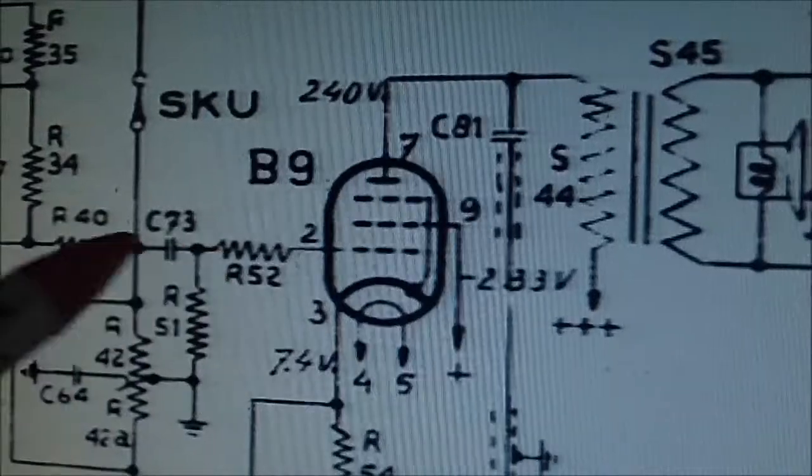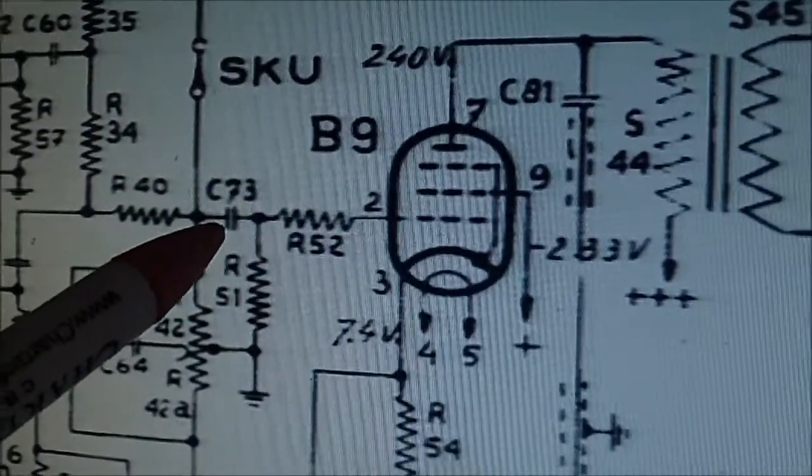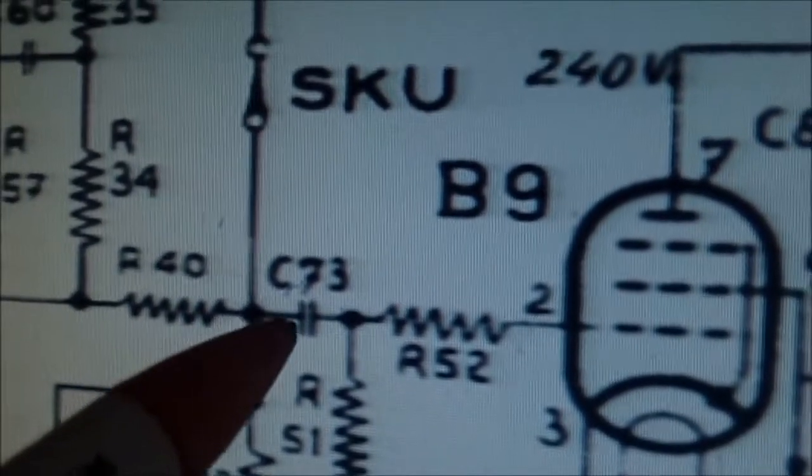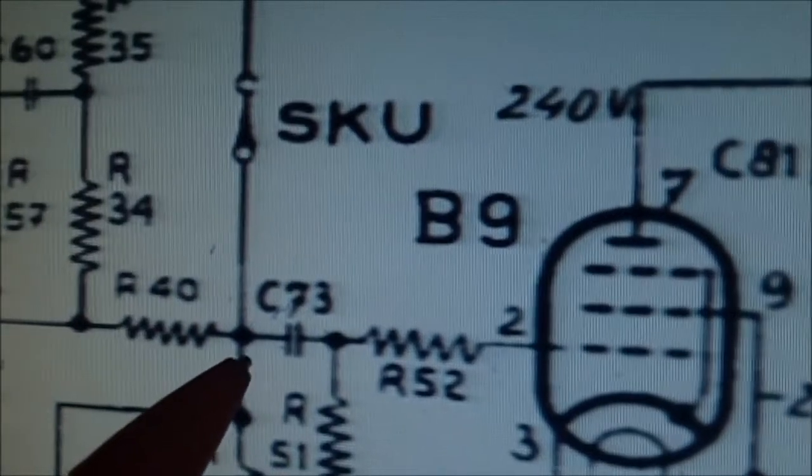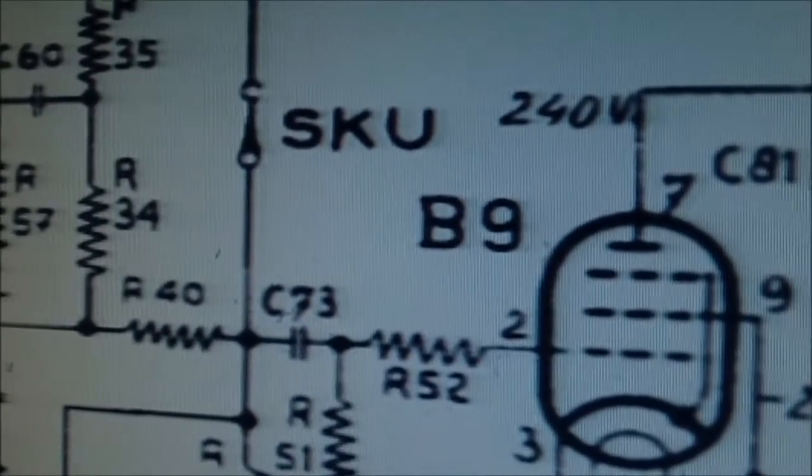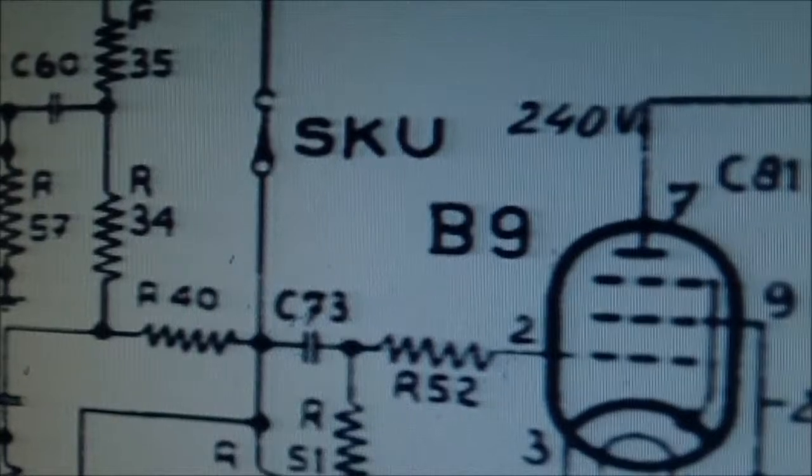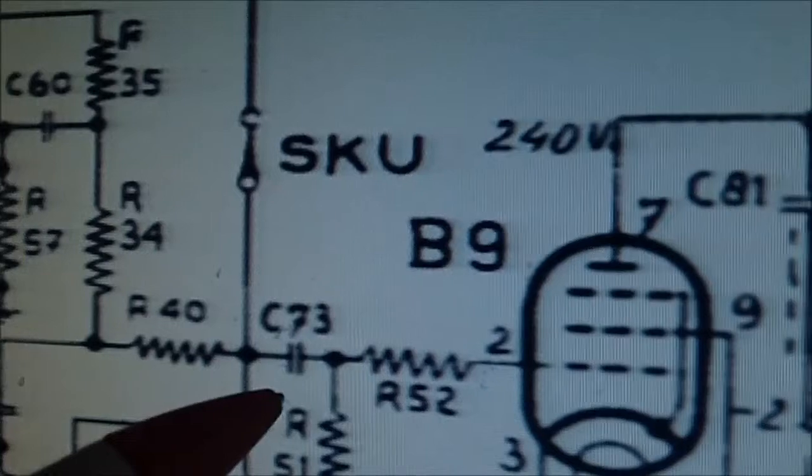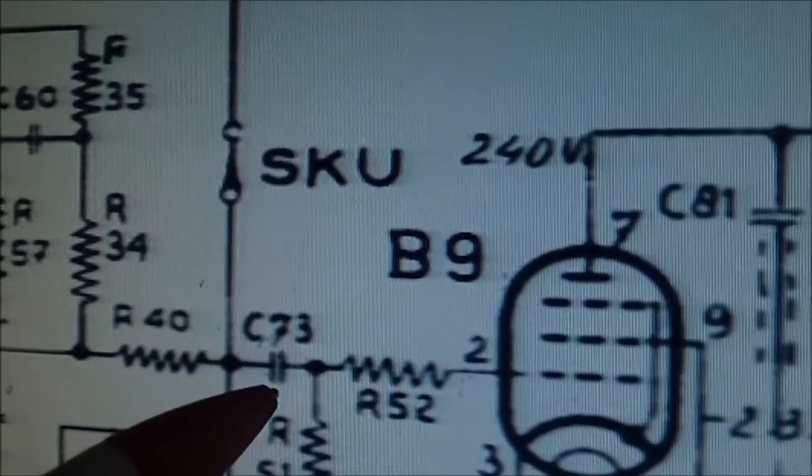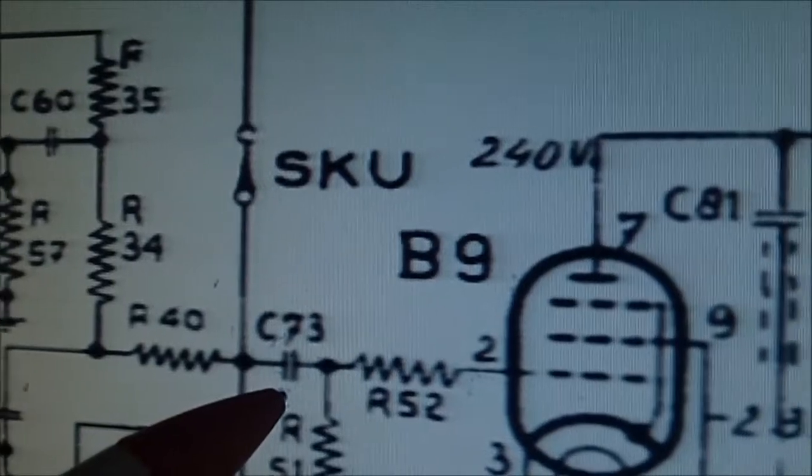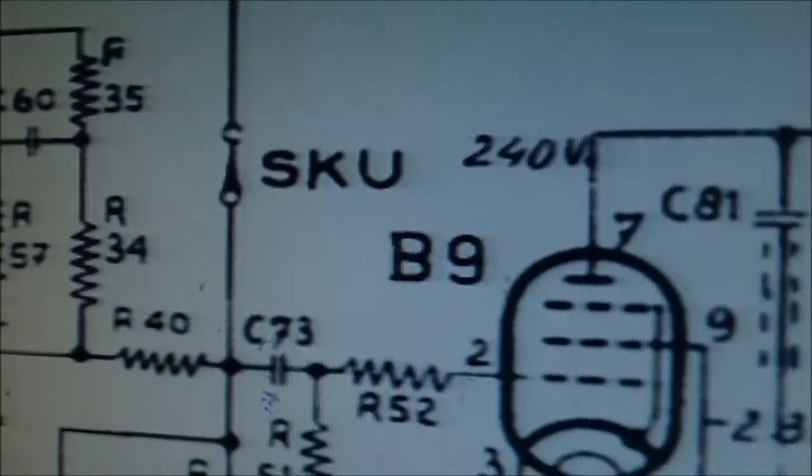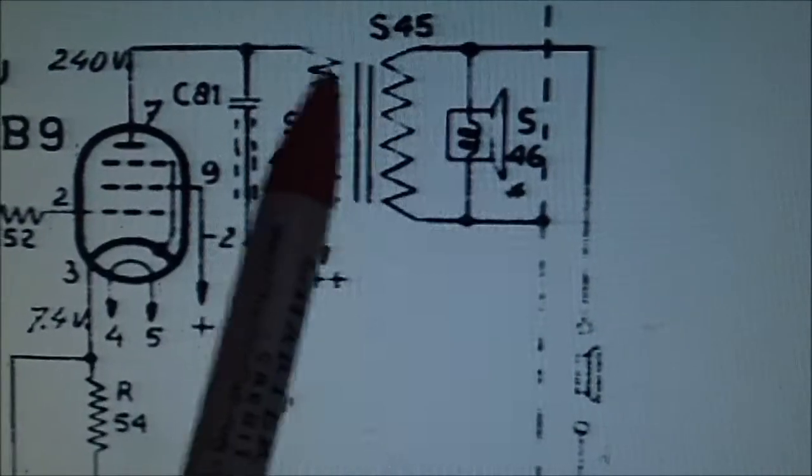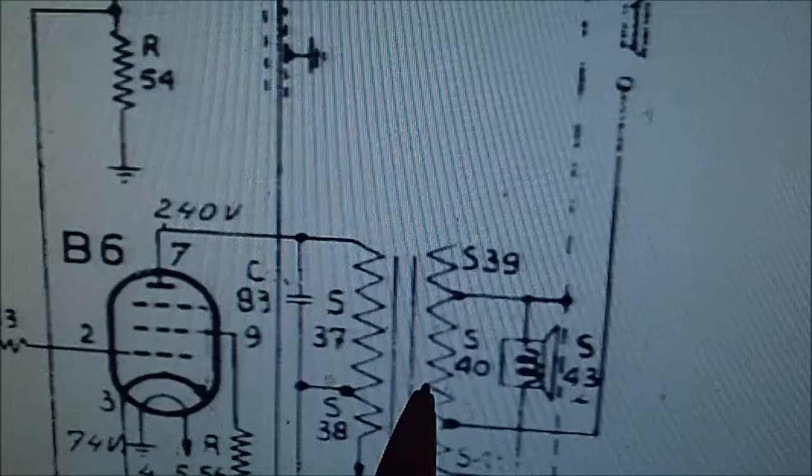Let me scroll down. There's the other one, B9. These are 6BQ5s and those black capacitors I did show you on the last video. This looks like C73 as close as I can tell, so I can look it up on a parts list. I've got the English version service manual printed out in my shop.